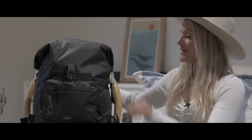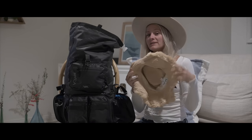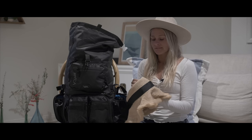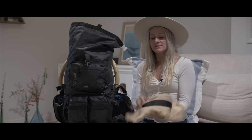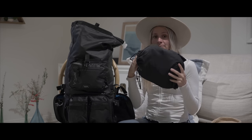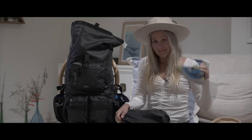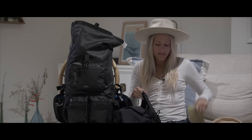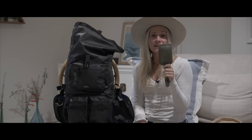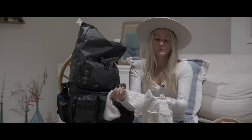Now let's get into the top half of my bag. This is not a zipper — it's Velcro. My hat I try to only put in here when I'm traveling, like on a plane, bus, or taxi, and as soon as I'm set up in a room I take it out because it gets a little misshaped. The second item to the top, I put shoes so they don't dirty my clothes underneath. This trip I brought tennis shoes and one pair of flip-flops. This hairbrush is way too big — I just didn't have time to run to the store and get a mini hairbrush.